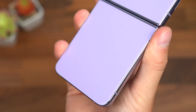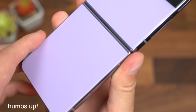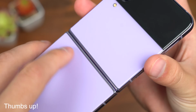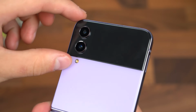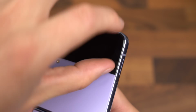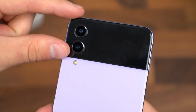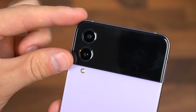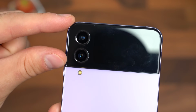A close look at that Bora purple color. Looks really nice. It does have a bit of an accent where that hinge is going to be, and up towards the top, just a two-tone coloring with the black up towards the top, because there is a full screen right here with a dual camera system. You have two 12-megapixel lenses, an ultra-wide-angle lens, and a standard wide-angle lens.